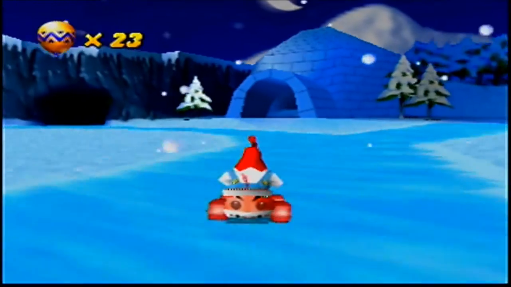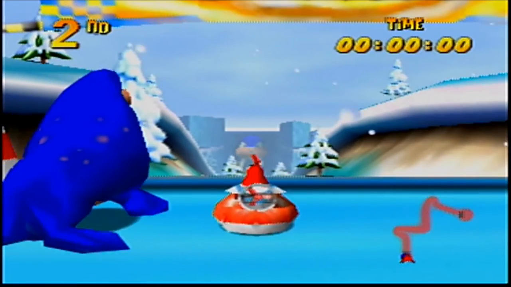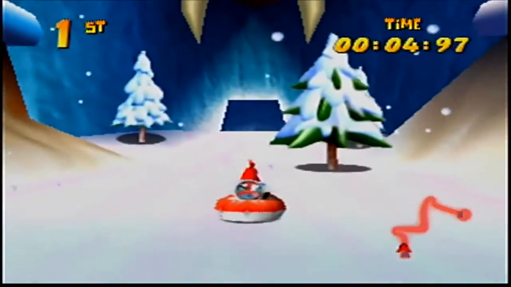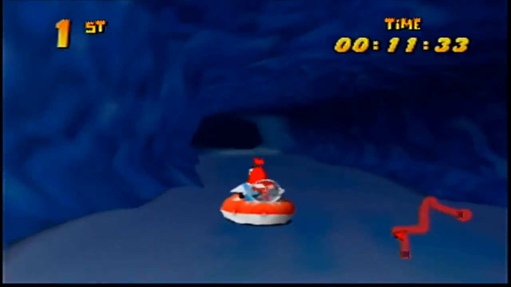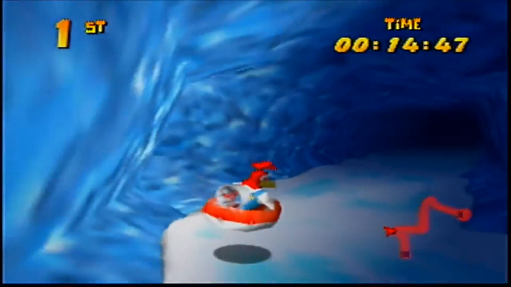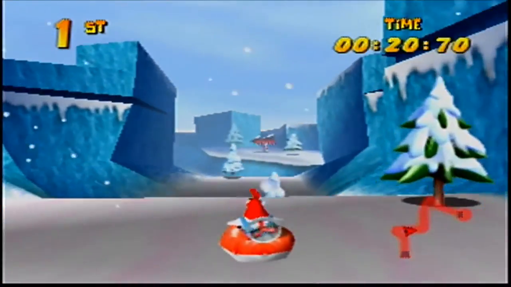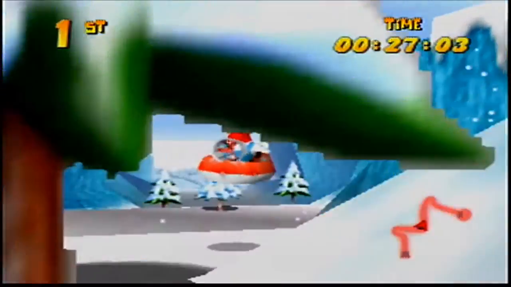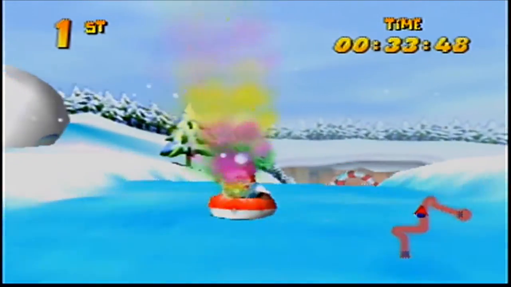Snowflake Mountain. Alright, Mr. Walrus, we're gonna beat you. Yeah, watch as we school the walrus now. Also, it's pretty much impossible to beat the walrus with Pipsy in the hovercraft, I've learned. You have to use power-ups. And he's still right behind me anyways. Whoa, okay!